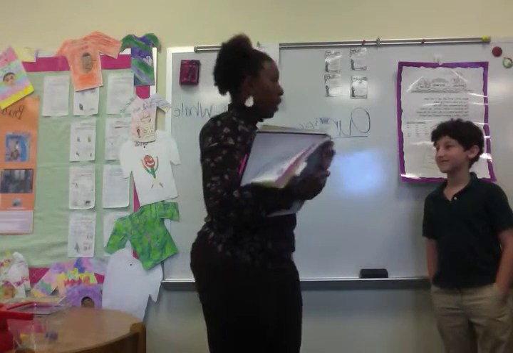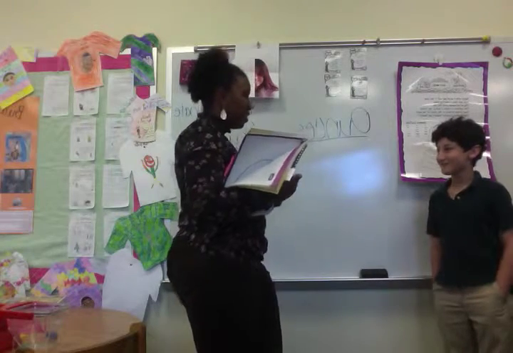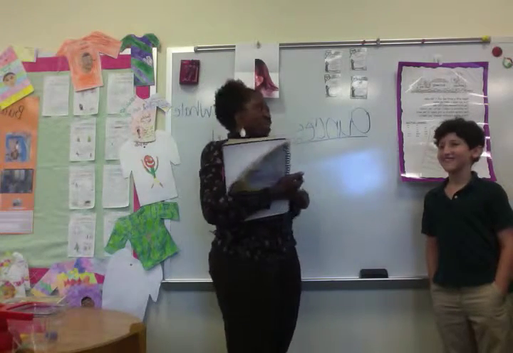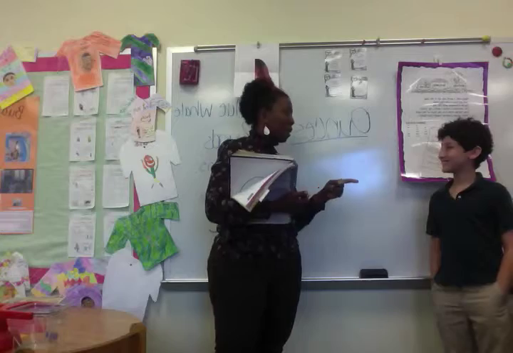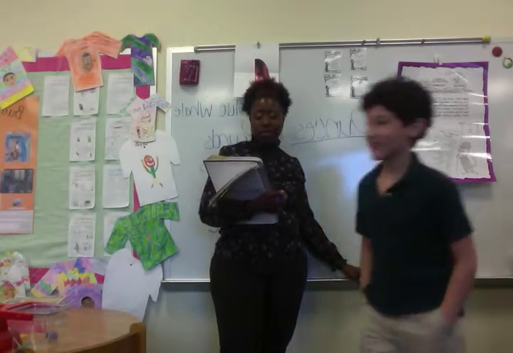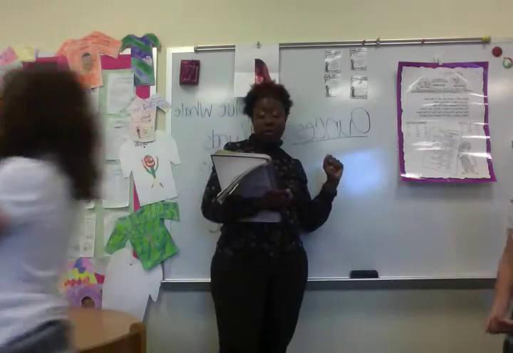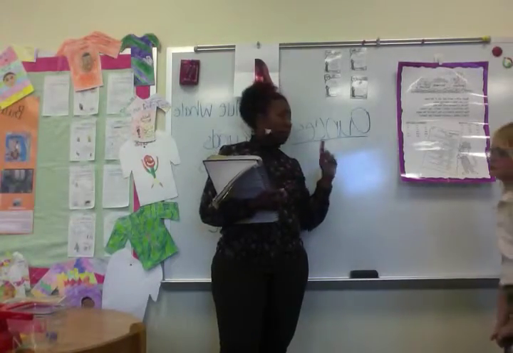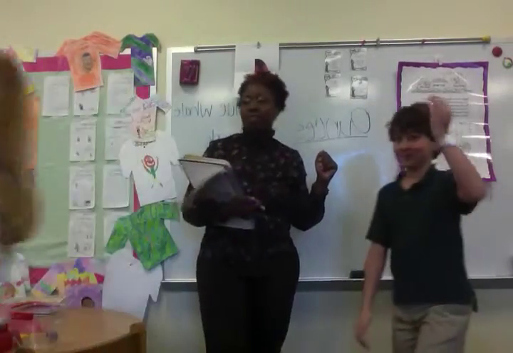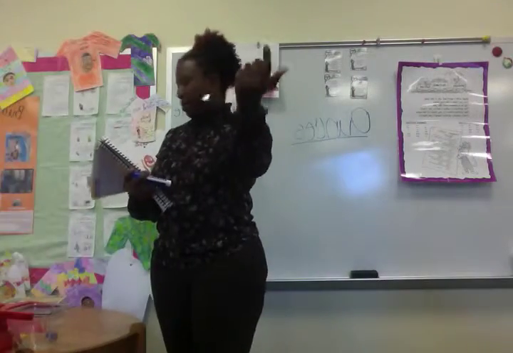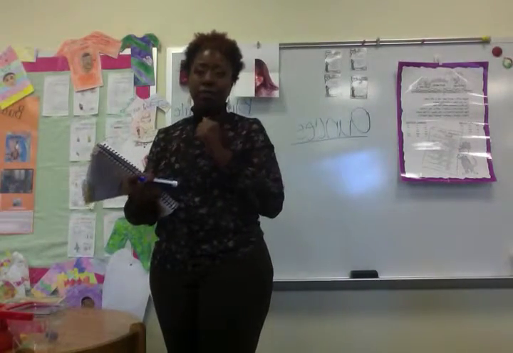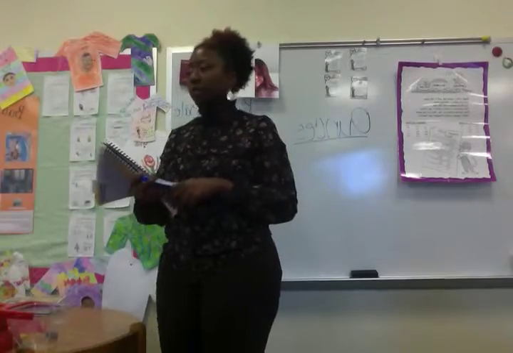What do you think weighs 1 ounce? A sandwich or a piece of... Go and grab something that you think is 1 ounce. Okay. Go and grab something that you think is 8 ounces. Go and grab something that you think is 4 ounces. 16 ounces. 32 ounces. She already went. It's okay. 32 ounces. 16 ounces.